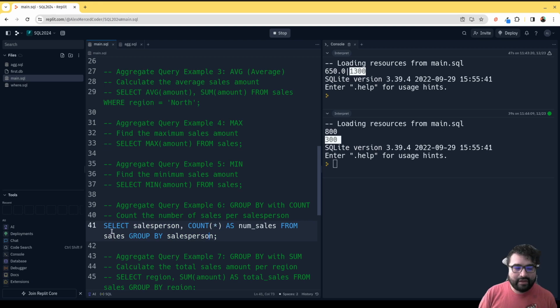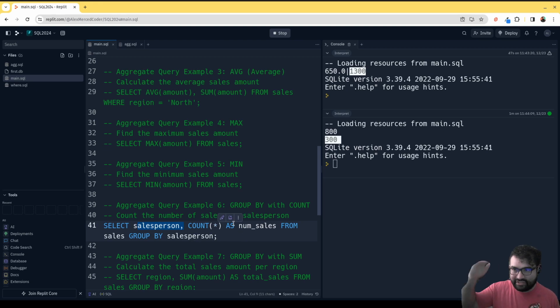Okay, so in this one, we're going to select salesperson. So we want to know the salesperson. Okay, and count. Basically, we're trying to figure out the number of sales for each salesperson. So notice I have to select the salesperson because I want to do a group by. The group by is going to group the results. So it's going to say, hey, do the count, but do it per salesperson. But in order for me to do it by salesperson, you have to make sure that that field is also something you're selecting. So I have to have salesperson in both places. So I'm saying, hey, give me the salesperson and count, and then group the results by salesperson.